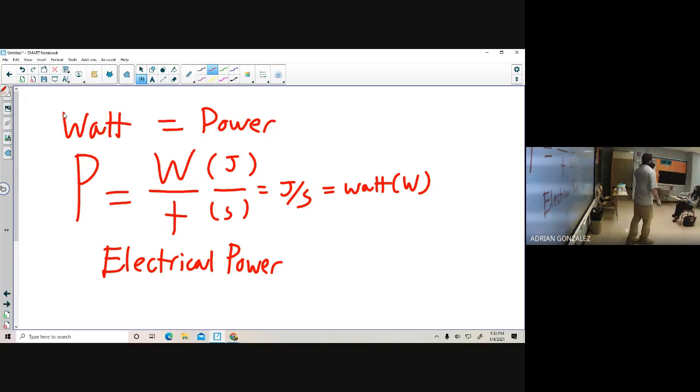Electrical power, this is what your parents have been yelling at you for years about, right? When you leave a room, what do they always tell you to do? Shut off the light, turn off the fan. What do you think I'm made out of? Money. You've all heard this many times, yes? Too many times.